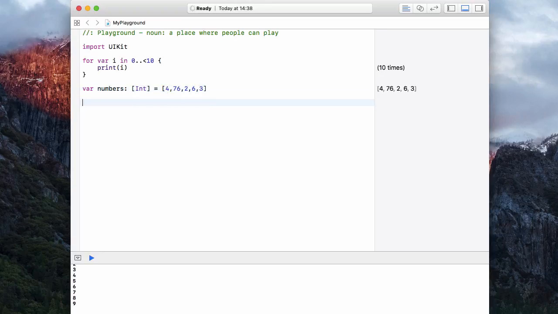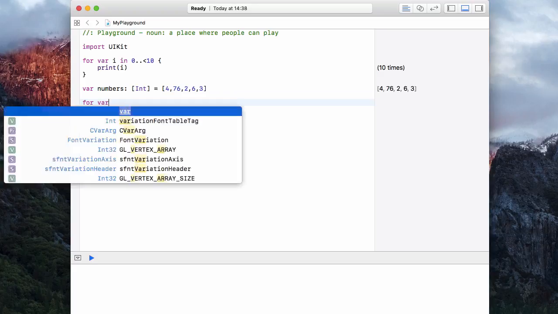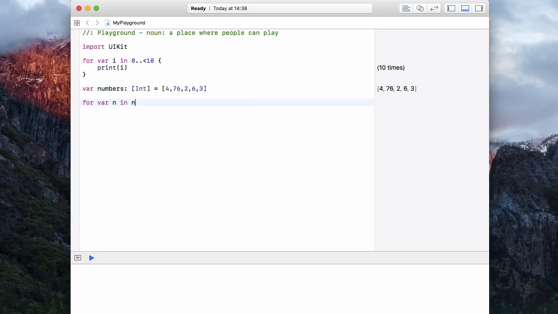Now let's create a for loop. For var n in numbers, open our braces, and then let's print n out. So this for loop is going to go through each number one by one in that array, starting from index 0, so 4, and going through it element by element. So that's how you grab each element from an array.